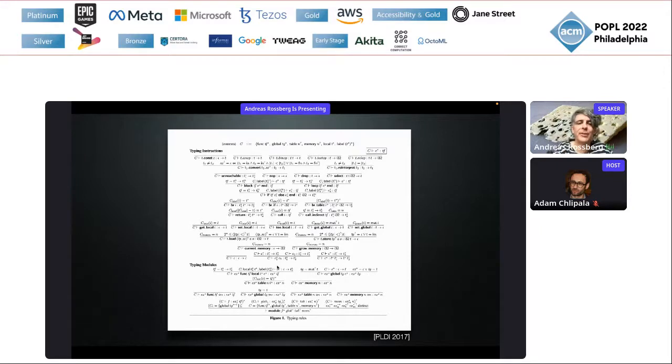comparison point, one data point for comparison would be, for example, the JVM and its bytecode verification, right? So it's not entirely a fair comparison because JVM is a bit more complicated with its object model and everything. But still, the JVM bytecode verification, the specification of that in the language spec takes 160 pages. So no amount of extra object system can justify that it's more than 2 orders of magnitude bigger than what we have here, right? Because at the core, it's still doing something very similar, like just going through the bytecode and trying to check that the stack is always well defined and well typed.